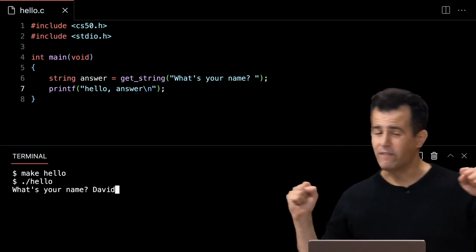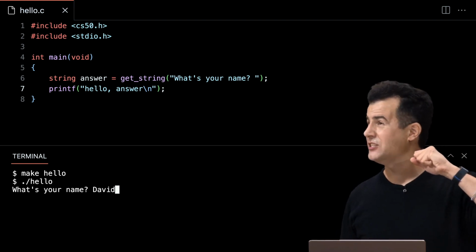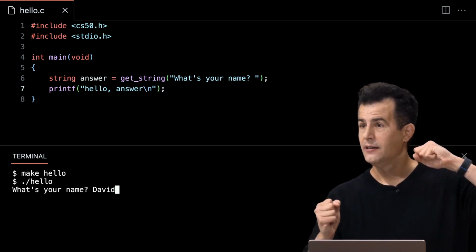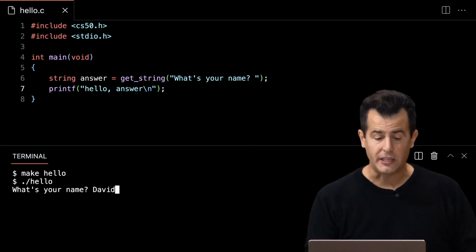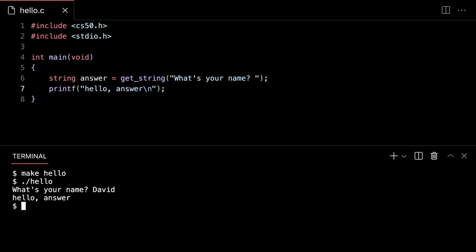But even if you've never programmed before, I have screwed up here. What are we going to see on the screen when I hit enter? Yeah, hello answer, most likely. Why? Because the computer is going to take me literally. And if I say, quote unquote, hello answer, that is the string of text followed by a new line that's going to be outputted to the screen.